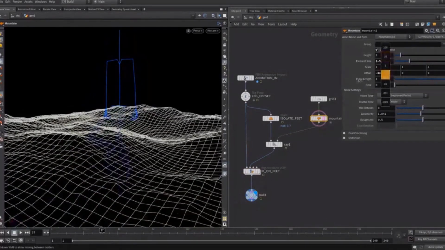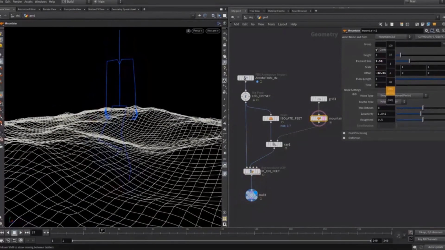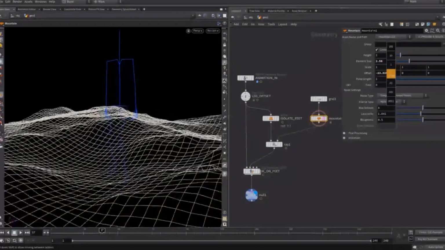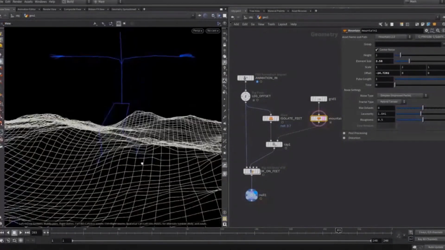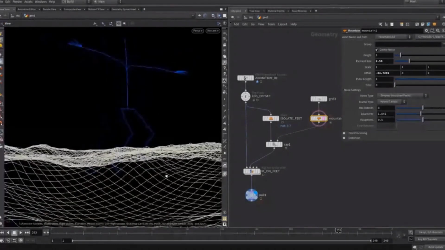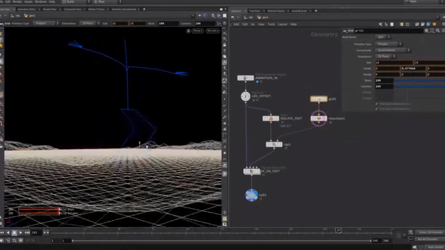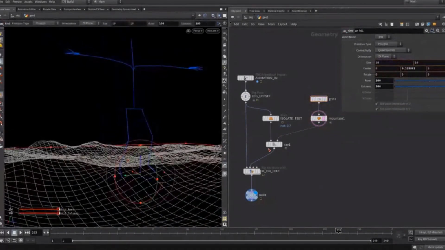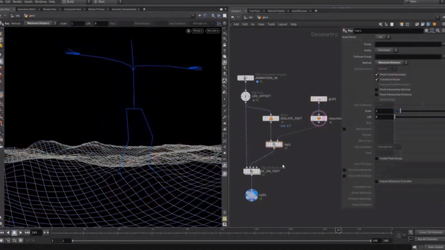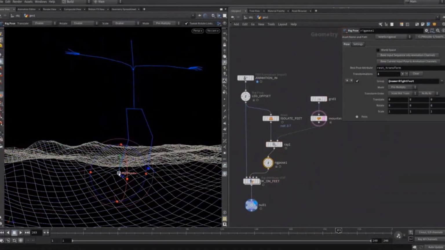And as you can see here, the data is live throughout the process, and as you would expect from Houdini, it's all non-destructive. And at any point, you can inject more data.